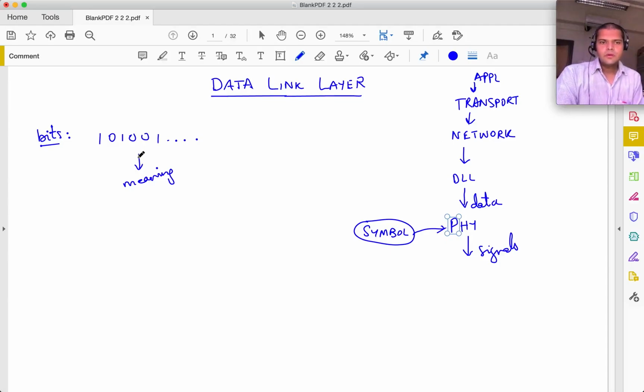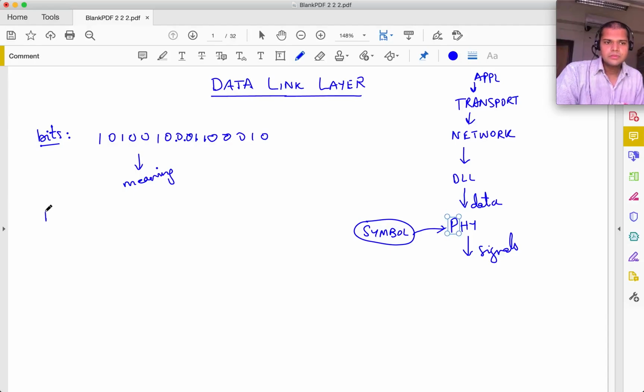But what we want to say at the data link layer is which bits together mean something together. Suppose you have these bits coming in, and they make no sense at all. So at least we have to say that maybe the data that was coming in began here and ended somewhere else in this bit stream.